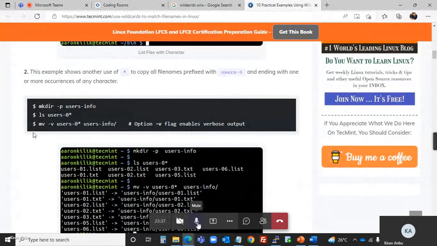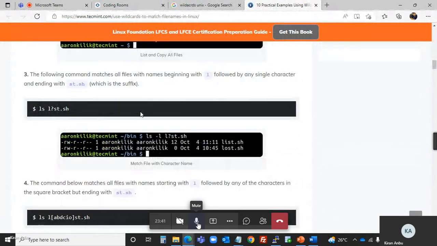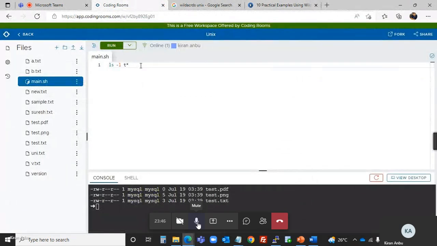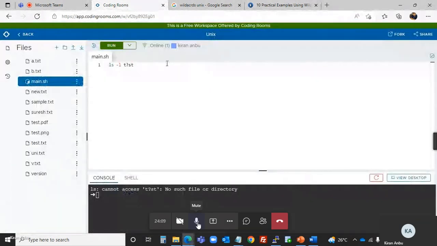Okay, these are the same. The question mark matches just a single character. For example, instead of T, a question mark. Okay, it won't work like this.